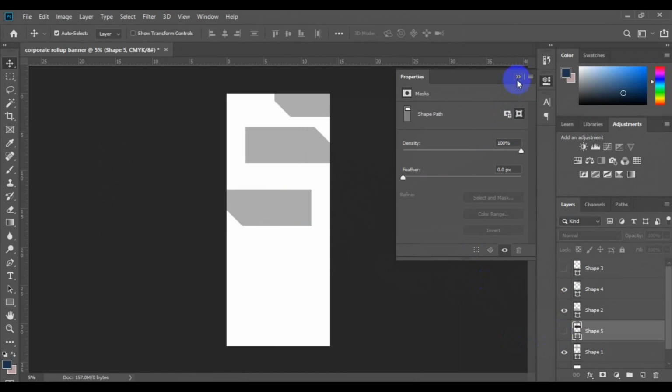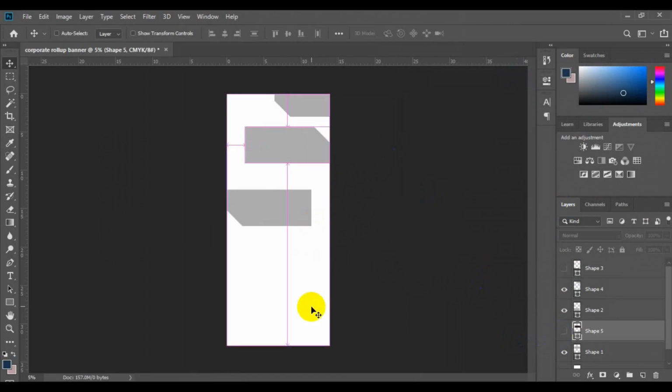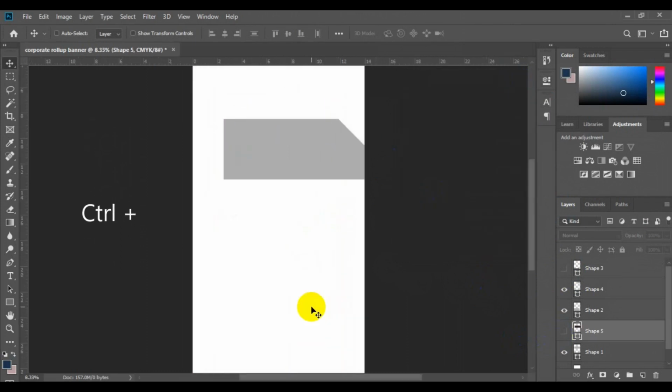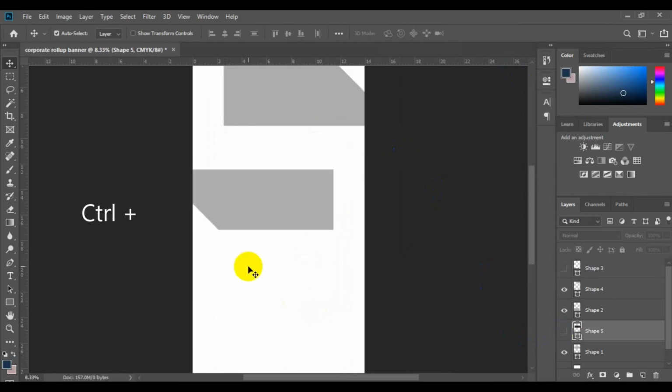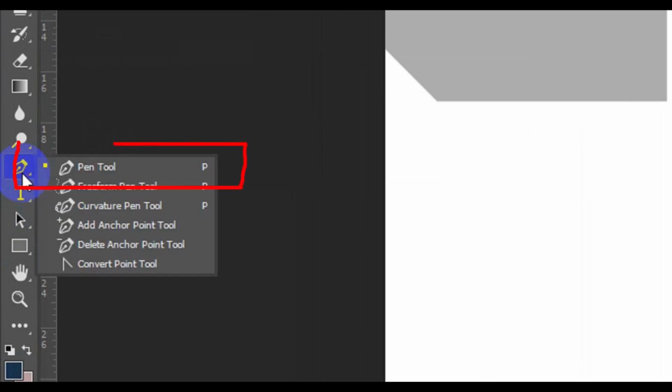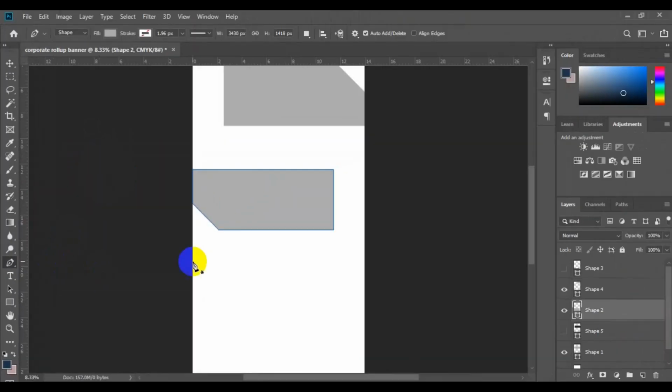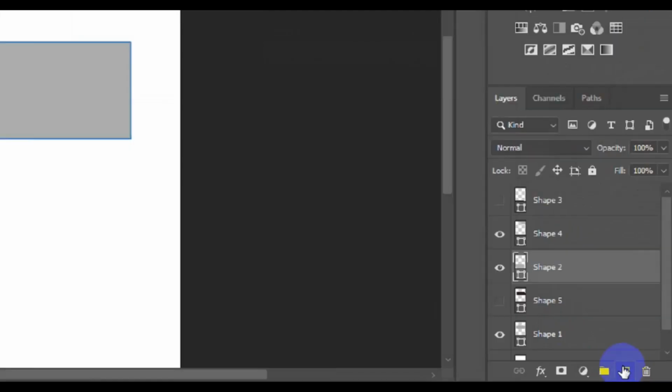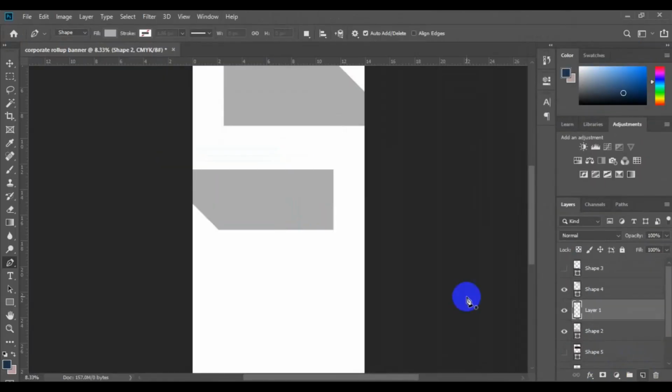I have to close this panel, and I don't need that again. I'll press Ctrl plus to zoom out. All right, at this point I need to fall on this particular shape right here, and I'll go back to my toolbar, click and hold down, and choose my pen tool. Having chosen the pen tool, I'll come to the layer panel and make a new layer. Having made a new layer, I will now make some paths. From the top, from the point right here, I'll press the Shift key on my keyboard and drag it out. And I'll come to the top right here.